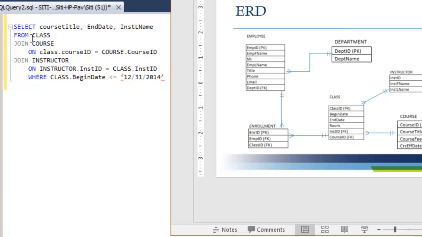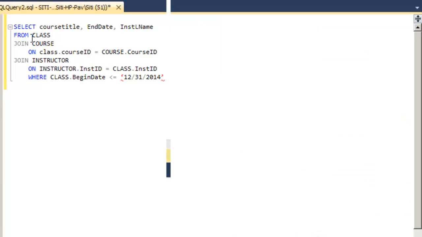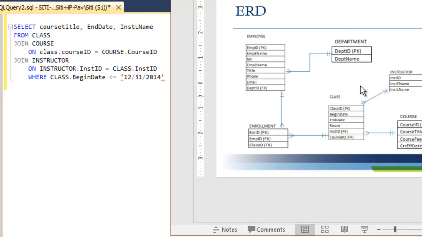So that will be my primary table, the table that I want to specify in my from statement. And then from here I want to join my class with course. And again, if you look at the ERD, class and course is connected by course ID as a foreign key.